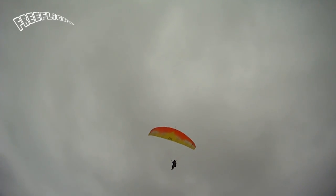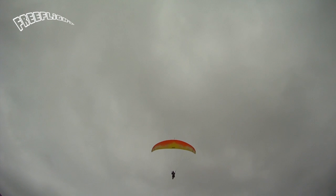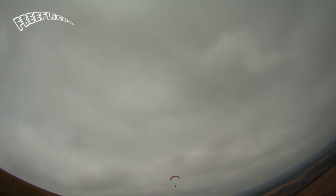What we'll do with John today is practice top landing. As it's overcast skies we've got the opportunity to do that. If it's thermic it's quite difficult to top land — there's no point honestly; if it's thermic you want to go out, go up, do a cross country. Safer to land at the bottom, but on laminar air flow, which we get a lot of in the winter, we can basically fly up and down the ridge and build up precision.